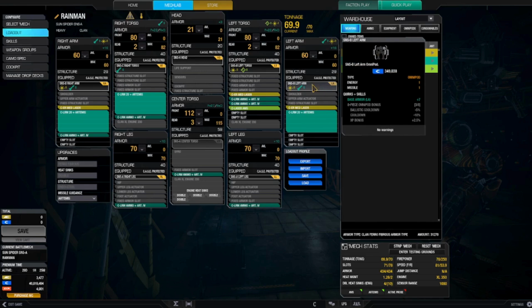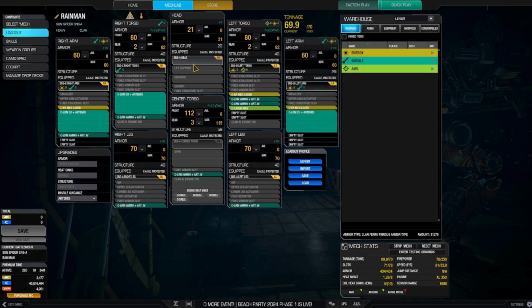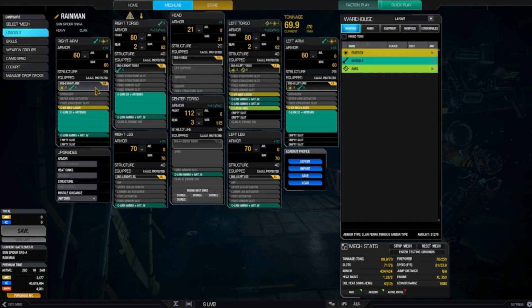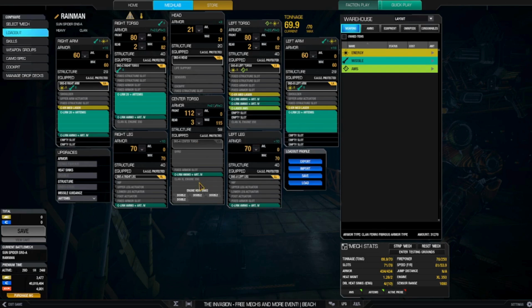What are we getting? +7 armor. Torso yaw, +5. And we're also getting base armor, +10. No head. And we're getting +10 here. And I think we're getting +7 again. Now the center torso is also giving us +10. But I'm taking advantage of whatever I can on this.